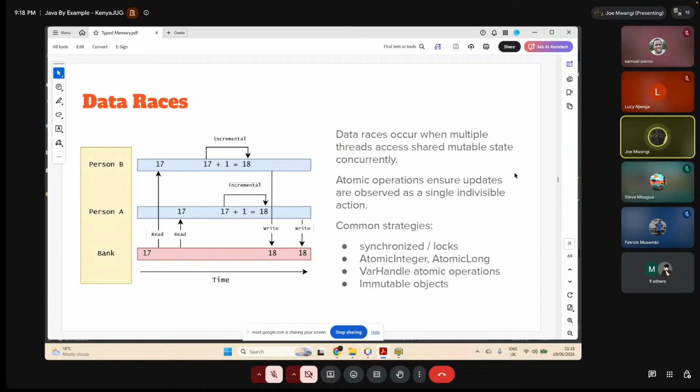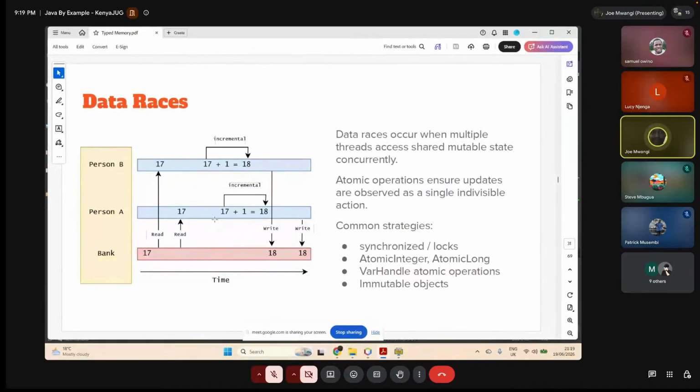So in certain situations, there are data races. I believe most programmers here understand what data races are. For example, there's a variable which has an initial value of 17, and then you increment it by 1, which equals 18. Let's say there are two threads accessing that variable. Thread 1 reads 17, and then thread 2 reads the same data from that place, 17.